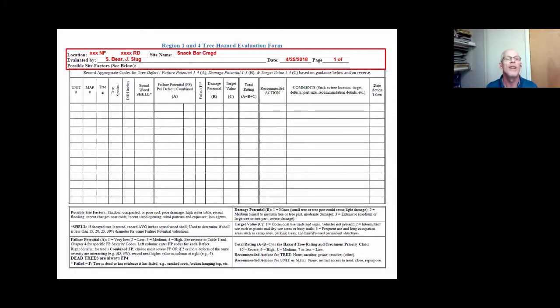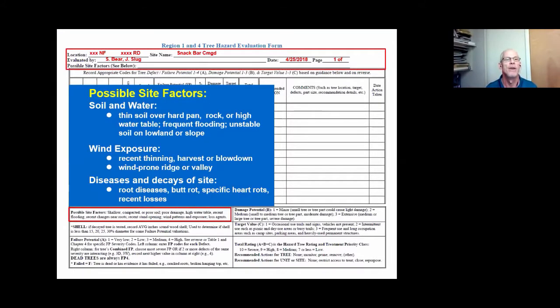More importantly is that bottom line there. That's some possible site factors that might be impacting all your ratings on this form. Things like soil and water, trees perhaps in a saturated location. Trees standing in very moist soil are much more likely to tip over than trees in a firm, well-drained soil.